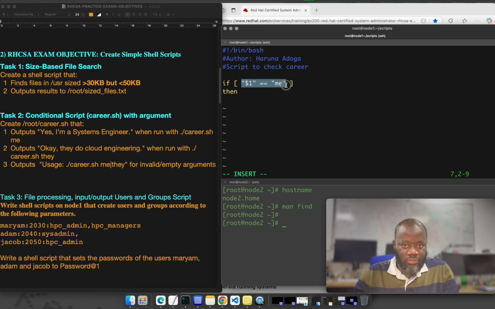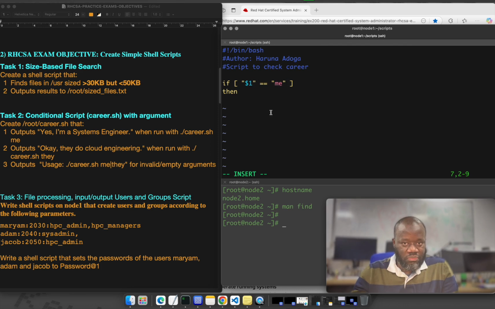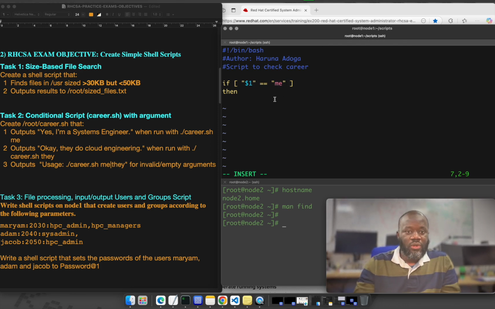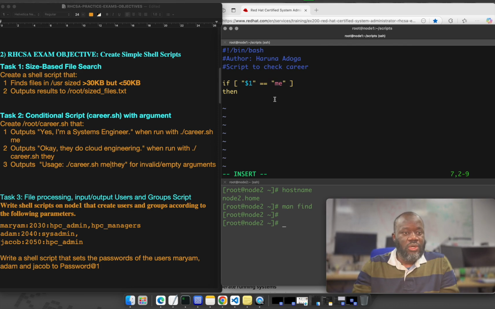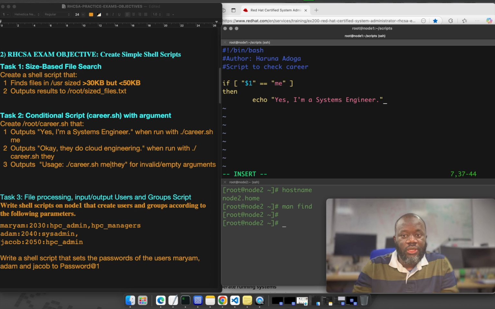So if this condition is true, if the first argument is me, then I want to echo, yes, I am a systems engineer, and you put a semicolon there.